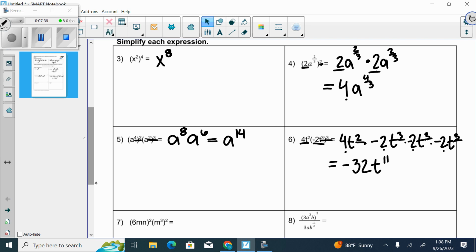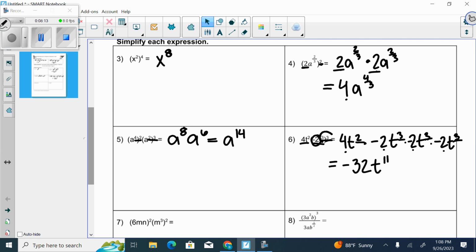Okay, so here we had FOILed it all out, right? But if we wanted to, we could have used our shortcut rule, which is what Micah went ahead and did. So right here, I had negative 2 raised to the third power. If I would have gone ahead and done negative 2 raised to the third power, what did you get, Micah? Negative what? 2 times 2 times 2. Negative 8, okay, yes.